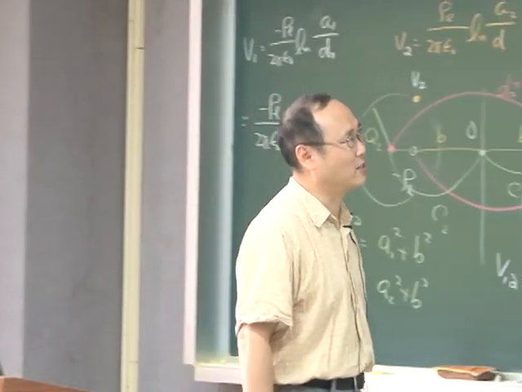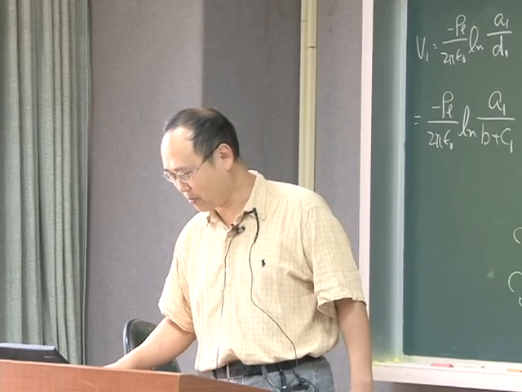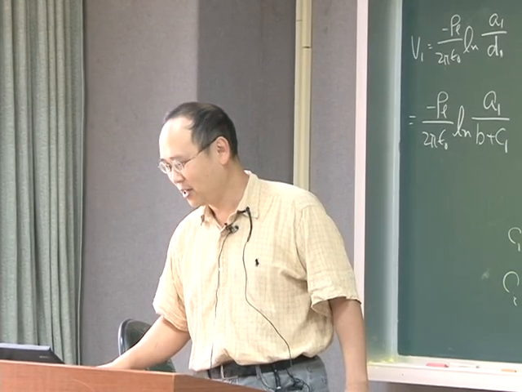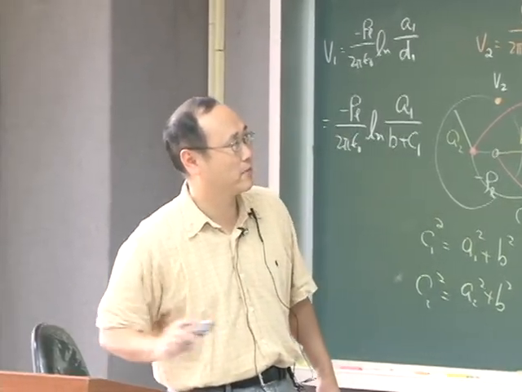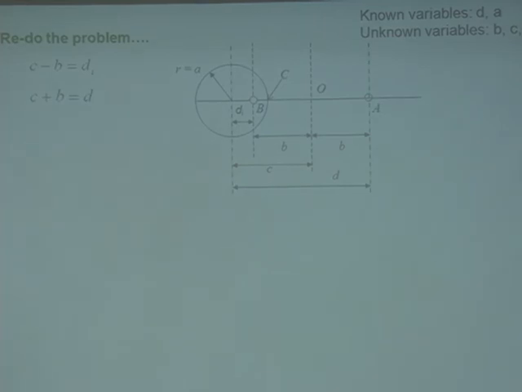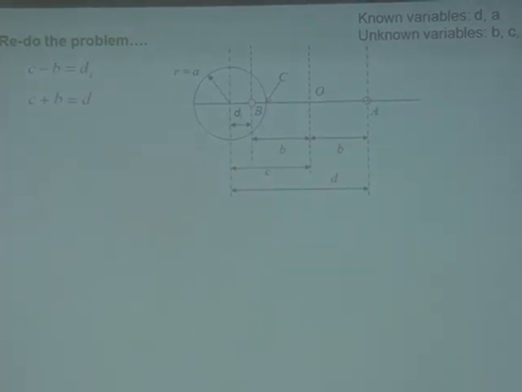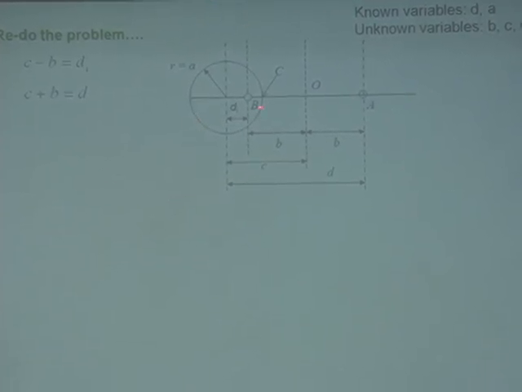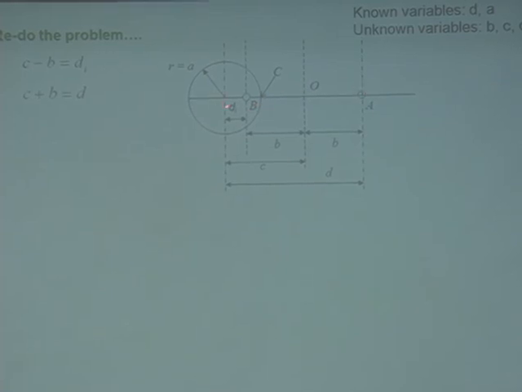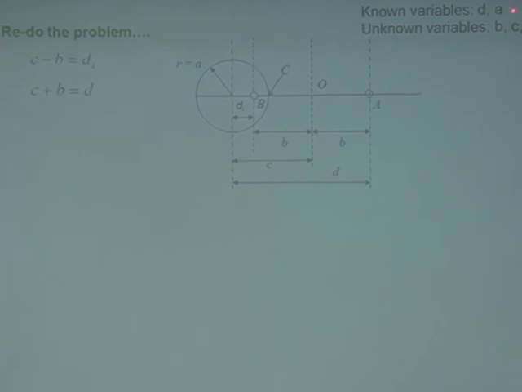All right. So this is the equipotential surface generated by two line charges, and so we can come back to this problem. When you try to solve this problem, you have to identify what is known to you and what is not known to you. When you draw this diagram, definitely the radius of this conducting cylinder is known to you, so A is known to you.